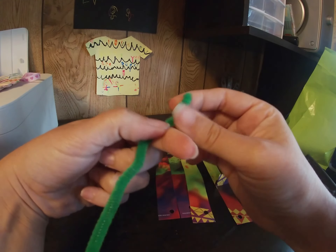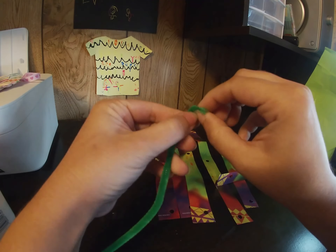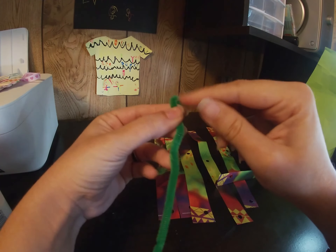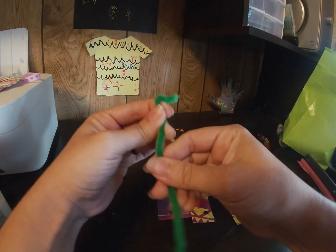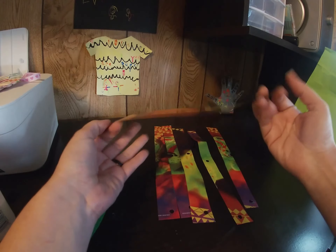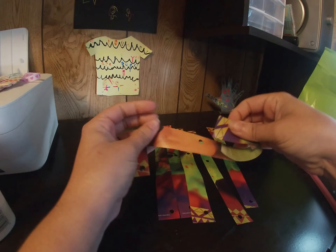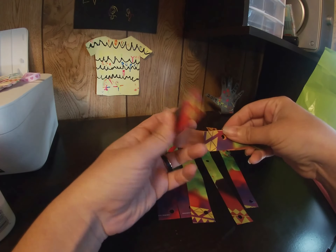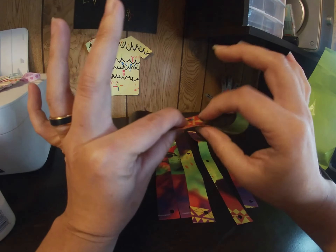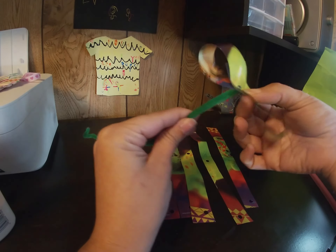The first thing you're going to do is take your pipe cleaner and just make a hard turn in the end so that when you slide the flowers onto it they don't fall off the edge. Then take your paper, decide which part you want sticking up, keep that on the outside, and fold your papers back into the shape I showed you earlier, like this, and then you're just going to slide that down.